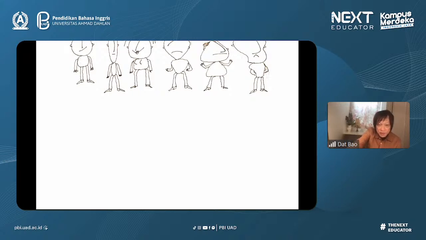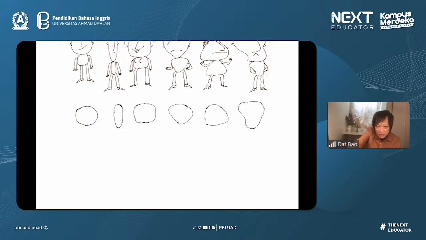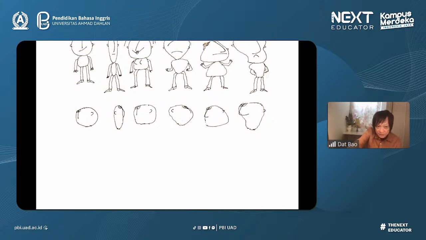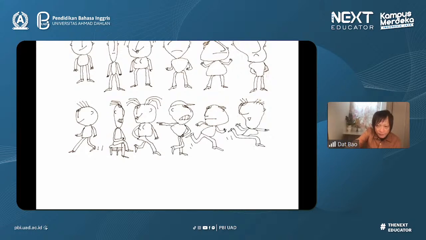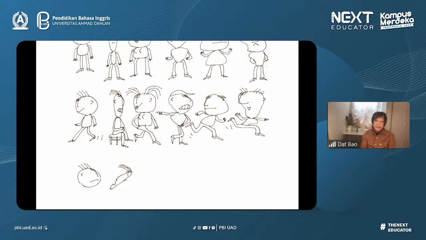So you can do that, but I'm going to show you different ways so you can continue to modify what you're doing now. Another way is to allow characters to look at each other as if they're having a conversation or a debate or an argument, with some facial expression instead of just staying calm. And then allow the bodies of your characters to do something, for example, sitting, walking, running, and hand movements. Like this. A third option, if you like to modify, if you are using a pencil that's easy to rub off, is to allow two characters to interact like this. Can I ask you, looking at these two faces, what do you think the characters are doing? Anyone?